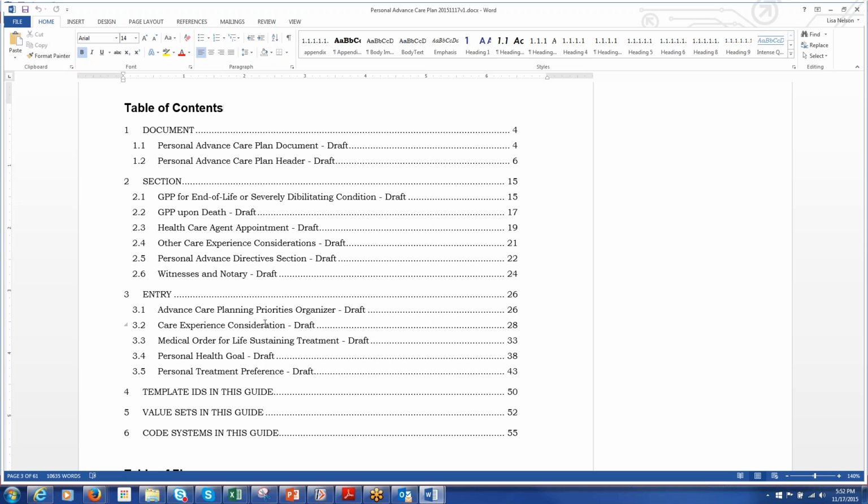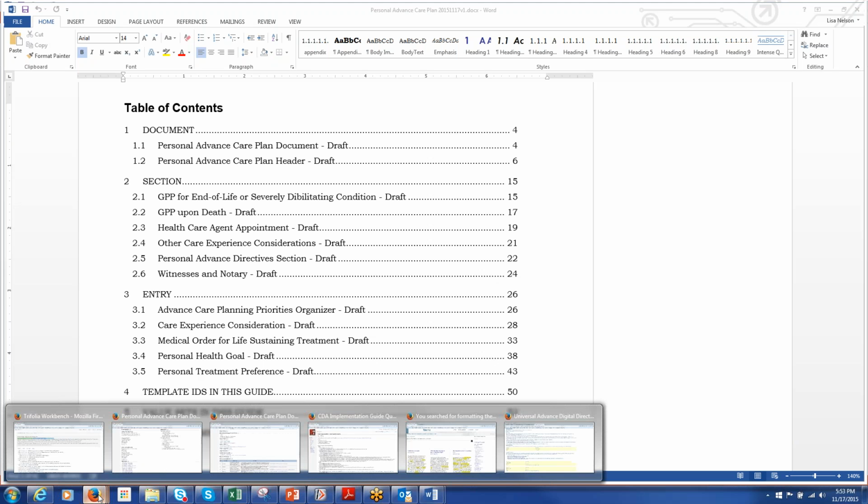Very free form, but it gives the computer the ability to grab onto what the question is and the answer that goes along with it. So you get those little pairs. And then finally, I built an organizer. In certain circumstances where directives ask people about their priorities, we have the ability to put goals, preferences, or other experience considerations into an organizer that's structured, with sequential numbers on the drawers, basically, so you can put the top priority in the top slot.